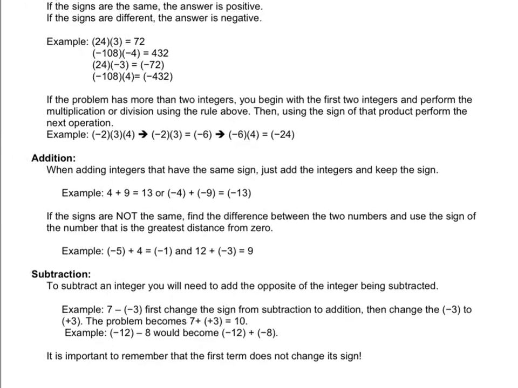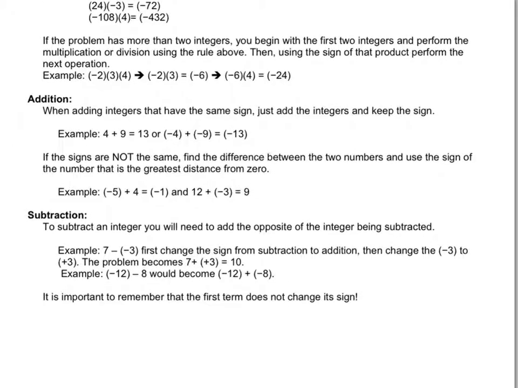Now, when you're adding integers and they have the same sign, just add the integers and keep the sign, regardless of what it is. Look at 4 plus 9. You just add it. You get 13. But if you have a negative 4 plus a negative 9, add up the integers, 9 plus 4, 13, and you keep the negative sign. This is a big issue right here, because we understand multiplication and division, we have this notion that, oh, it's positive because the signs are the same. No. That's a whole different operation.